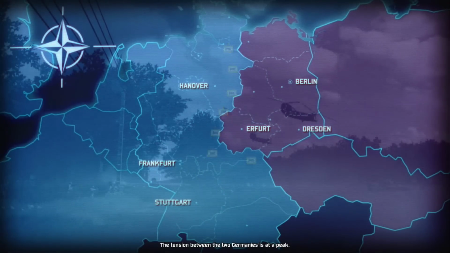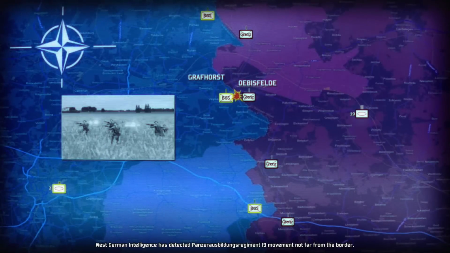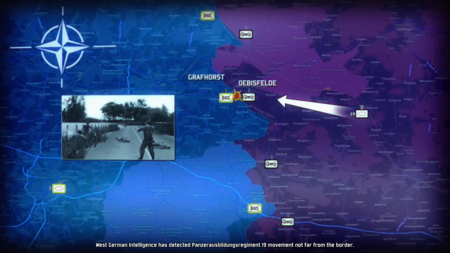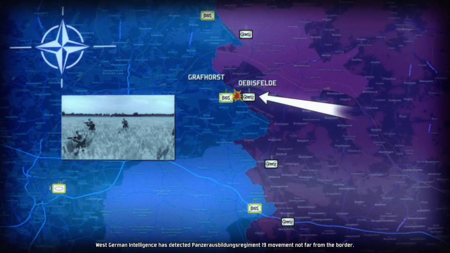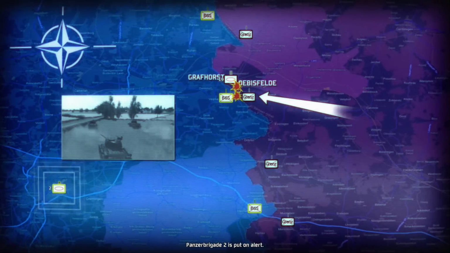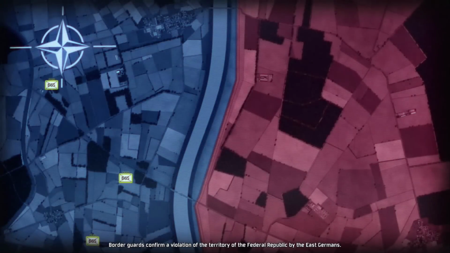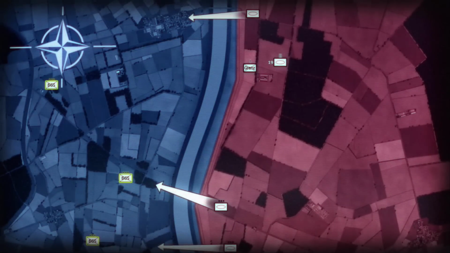Tension is at its peak between the 2 Germanys. Border guards have reported a skirmish in the area of Grafhorst. West German intelligence has detected movement from Panzerausbildungsregiment 19 not far from the border. The Panzer Brigade 2 is put on alert. Border guards have confirmed a violation of the territory of the Federal Republic by the East Germans. The Chancellery in Bonn declares a state of war.